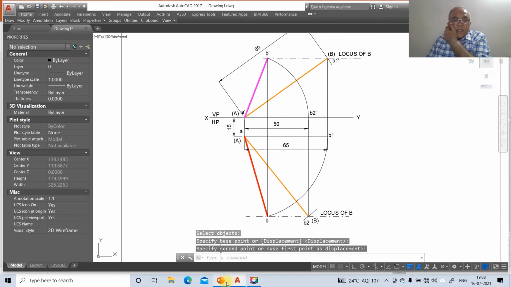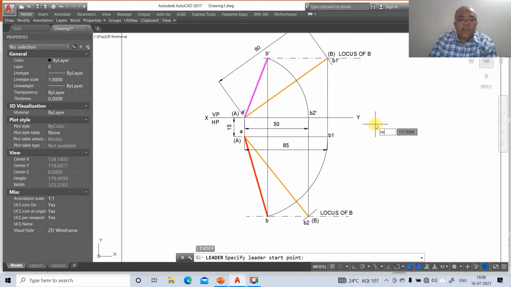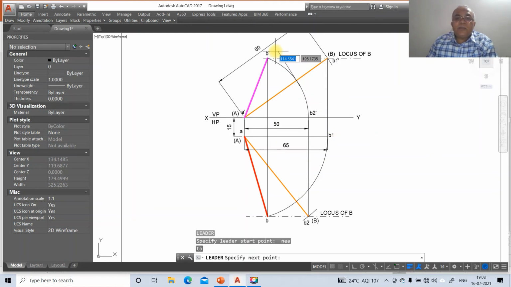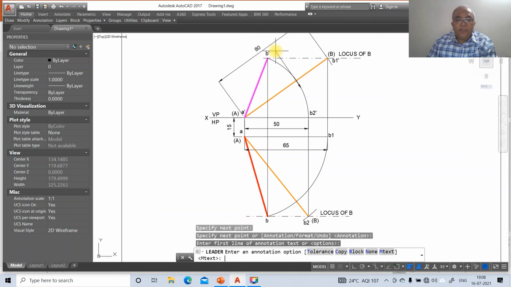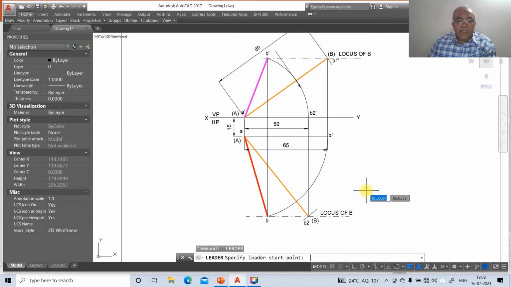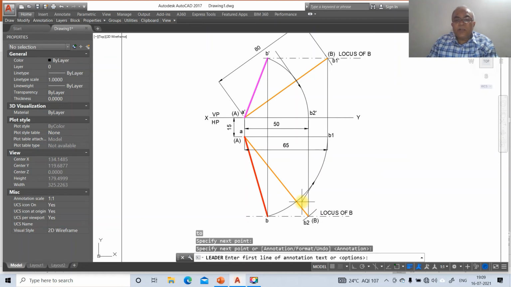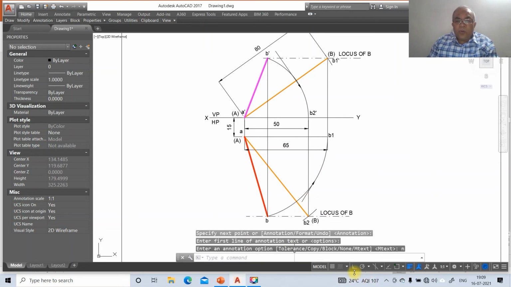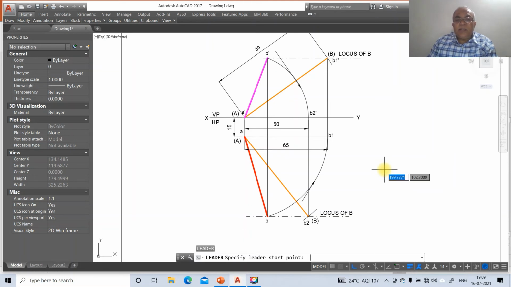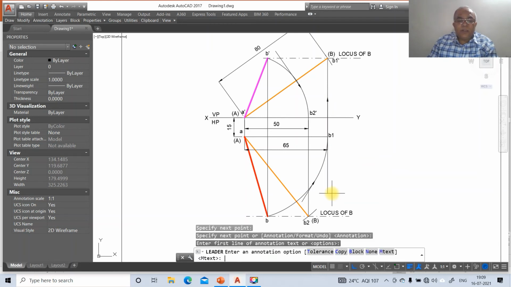So now here the directions of rotations we have leader, take nearest. So you take tangentially to this arc, annotation option none. Then leader, take nearest. On this you take tangentially to the arc, annotation option none. Then go to ortho mode, then go to leader, take nearest, and you select this, annotation option none.